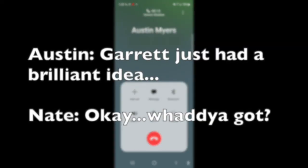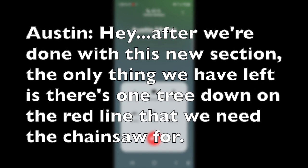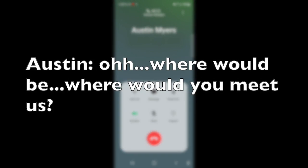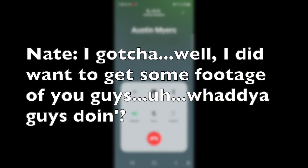What'd you just say? Garrett just had a brilliant idea. Okay, what do you got? After we're done with this new section, the only thing we have left is one tree down on the red line that we need the chainsaw for. How about instead of coming to pick us up for lunch, you grab the chainsaw and the mule and meet us? Where would he meet us? Probably that trail that goes right down to the pump house would be the closest place. I got you. Well, I did want to get some footage of you guys. What are you guys doing?